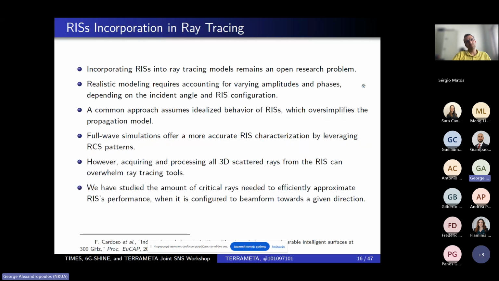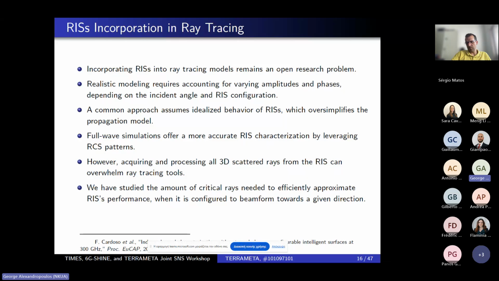Another set of activity, which also has a certain form of correlation with that, and this is something that puzzles us a lot within the project, is how we could incorporate, since we have a large activity there, to try to extend an available ray tracing tool from the partner to incorporate RIS.